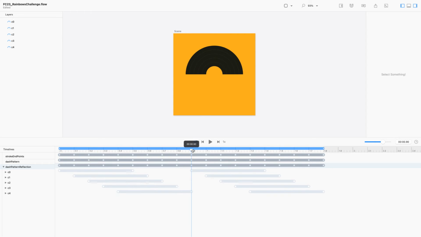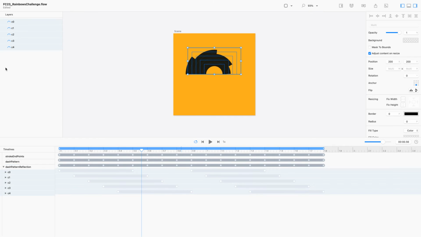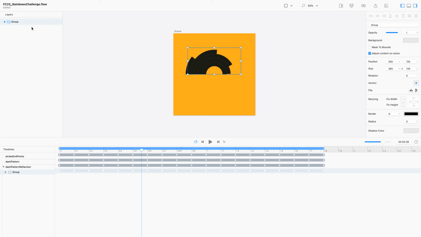So at this point in time, here's our animation. Let's just go here so we can kind of see it a little bit better. We can see the staggeredness of it. And we are going to group. And then I just pressed Command G to do that. And then I'm going to right click on that group, and I'm going to duplicate with key values in place.